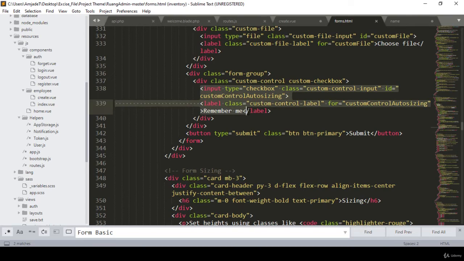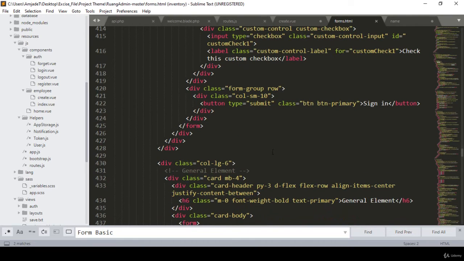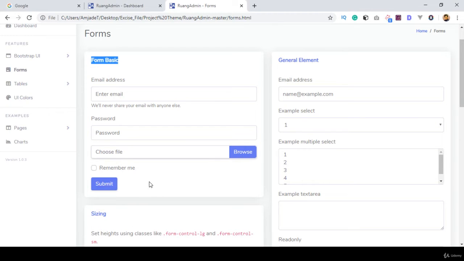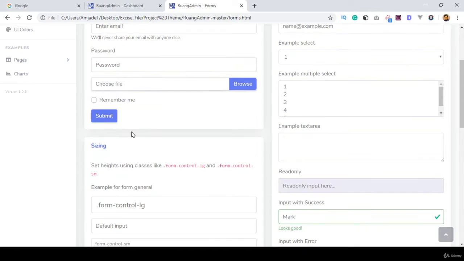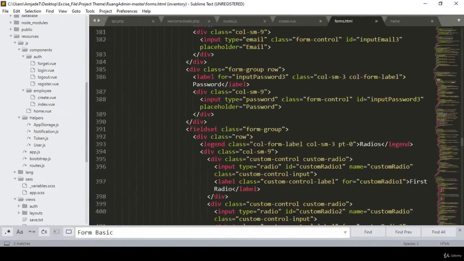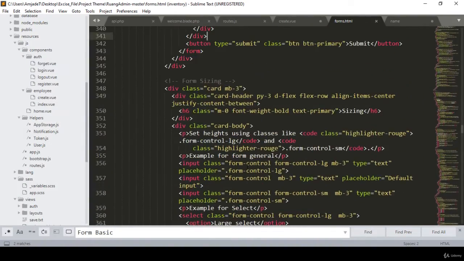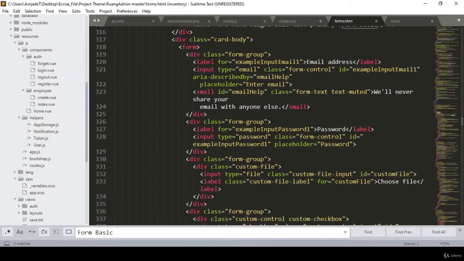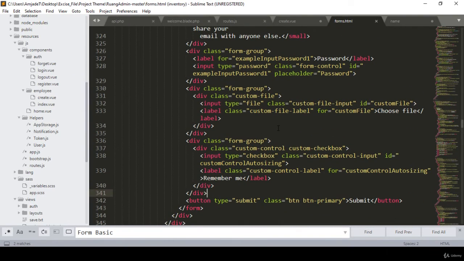There is submit. In the basic form, after the password there is actually the choose file option, right? So go to that basic form again, and here is the input, the remember me, the choose file.